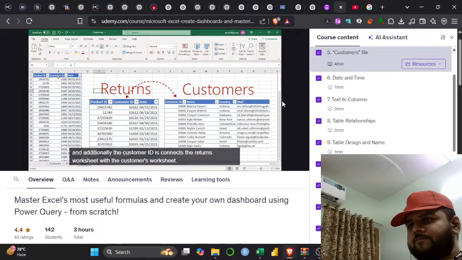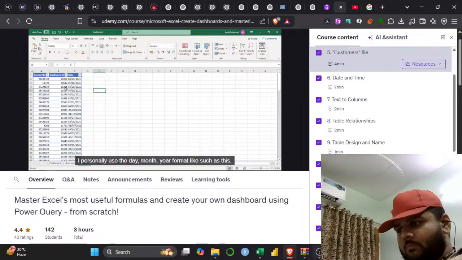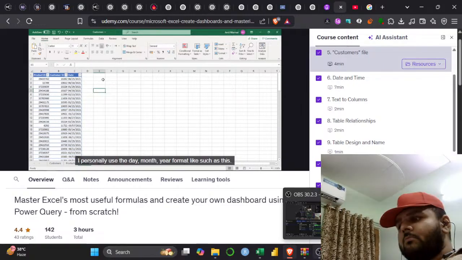The date format is written in the format month, day, year. This is quite common in the United States, in North America, to write the date like this. But this isn't the format which the date is written everywhere, worldwide. I personally use the day, month, year format, like such as this.